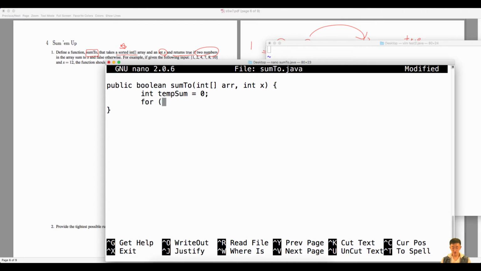And we say for each integer i in the array. Remember, this is called a for each loop. It's a syntax in Java that allows you to iterate through everything in this array.